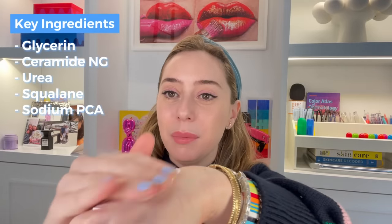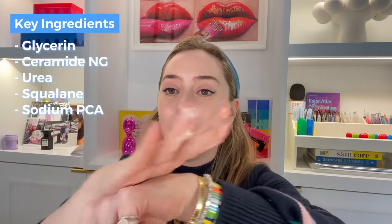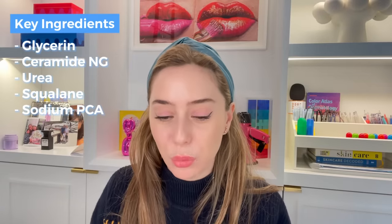This is a very nice, very elegant cream that just slips on beautifully. It is very lightweight, but it really holds on to the moisture. Now, all of these moisturizers that I'm talking about are basic moisturizers. They're not problem solving for a specific problem like pigmentation or trying to solve for acne and moisturizing if you have acne. They're just really good moisturizers that I love for the winter time and the fall time when the air gets really, really cold and really, really dry.